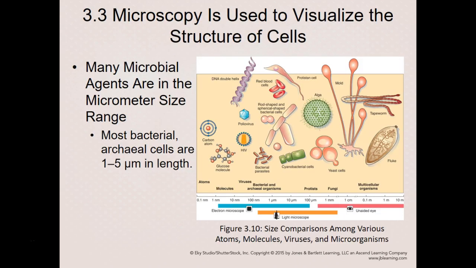In microbiology, we can't see the organisms that we want to study without the use of instruments like microscopes, because most microbes are smaller than the eye can see. So we use microscopy to look at the tiny structures. In our class, we will be using light microscopes to look at bacteria, and possibly we will also look at some helminthic organisms that are more macroscopic, but we can see structures inside of them.